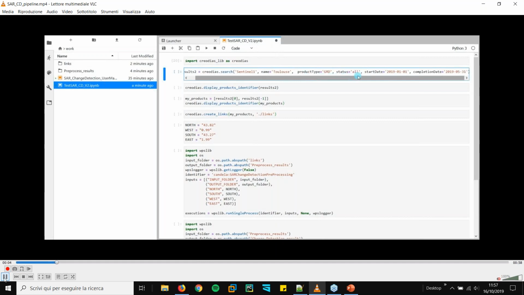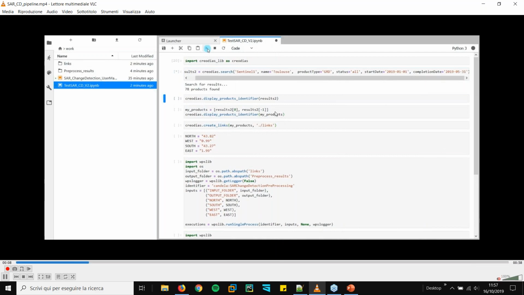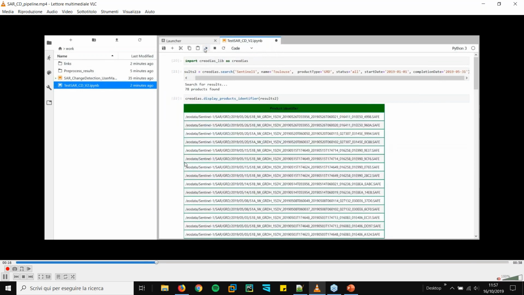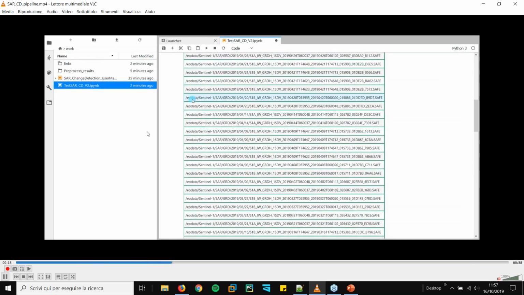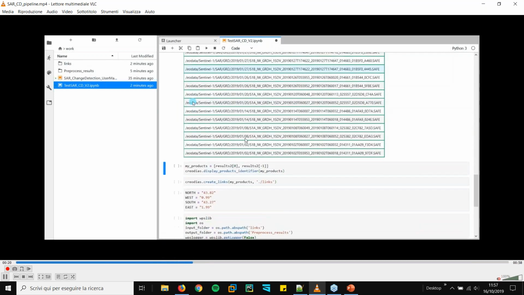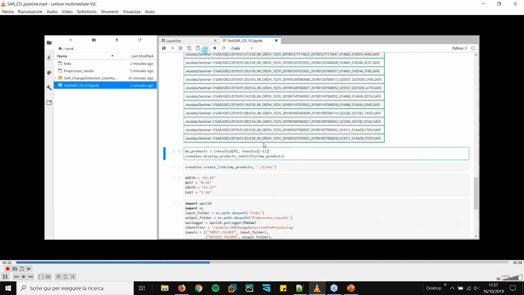We then proceed to show the number and the list of the products that were found. And for the sake of simplicity, we chose the first and the last in the list.